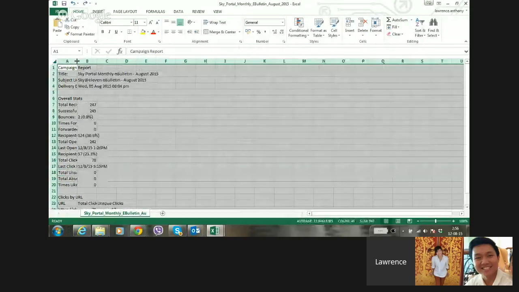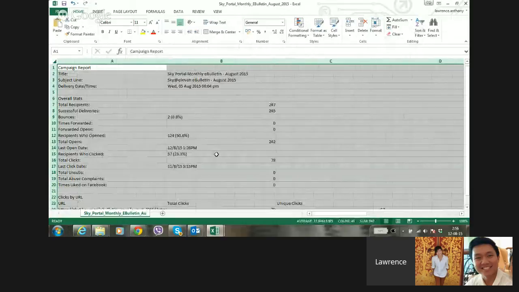By default, it's picking the longer tab column. So just save this in Excel.